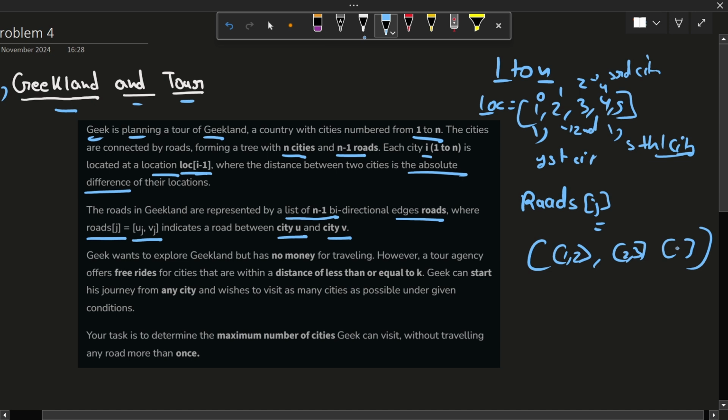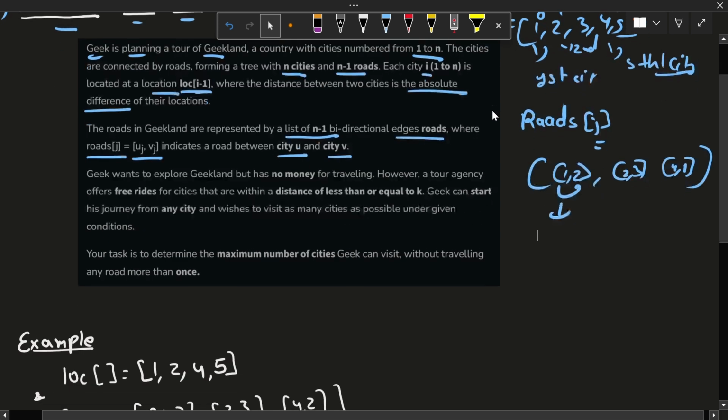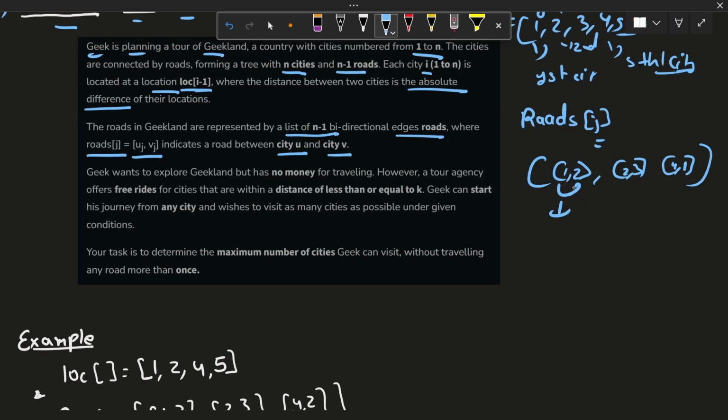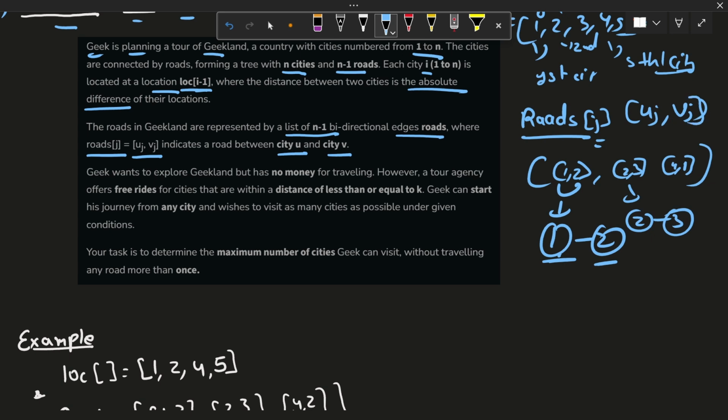It can have elements like this, and each array says that, like here we have 1 and 2, so it says that we have a route between city 1 and city 2, and we have a road between city 2 and city 3, right? Each road j equals uj, vj, and it says that we have a route from city u to city v.